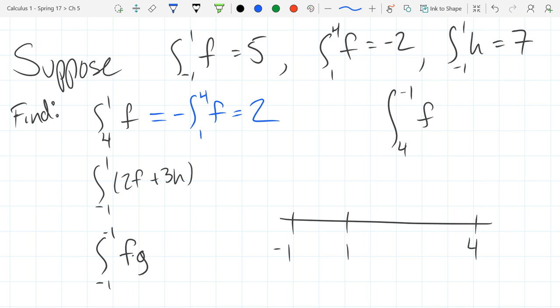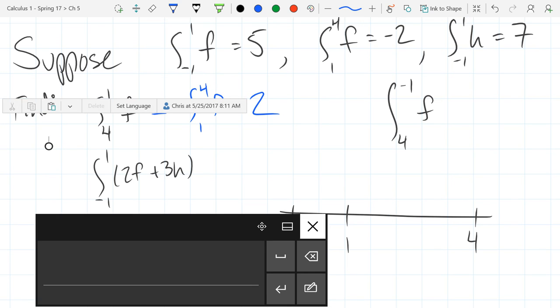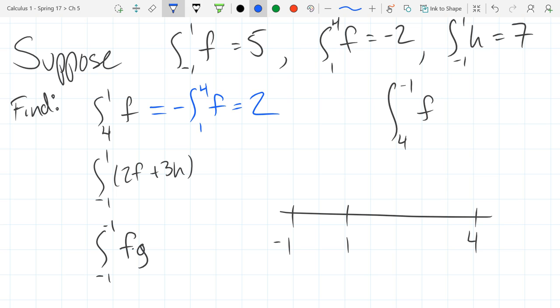Maybe you read the one up there instead of the next one over. Does it matter which one is negative on top, negative on bottom? Generally, you're going to see the smaller on the bottom and the bigger on the top. You can always swap them, and then it will just be negative. So generally, you'll see the small one on the bottom, big one on the top. That's not true always. Probably 95% of the time that'll happen.